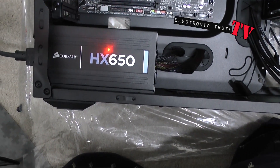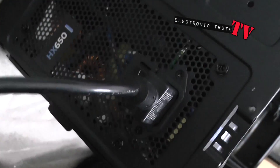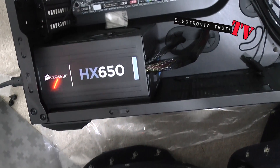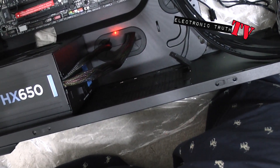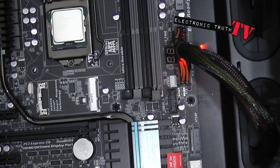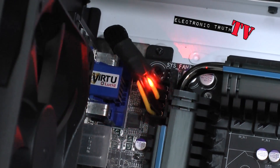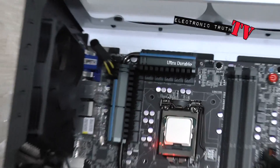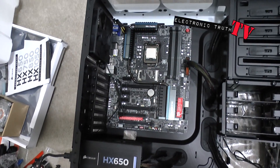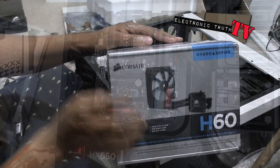Alright guys, I've got the power supply installed — this is the HX650 by Corsair. I've also got it plugged into the wall. There's an off position so I'm going to ground this chassis out. I've run the power cable through the back — could do a little better on cable management. This is the main motherboard connector, and up top in the corner there's another one. Both of those are pre-connected on this modular power supply. So we've got the motherboard, power supply, and processor installed — moving on to install more stuff.